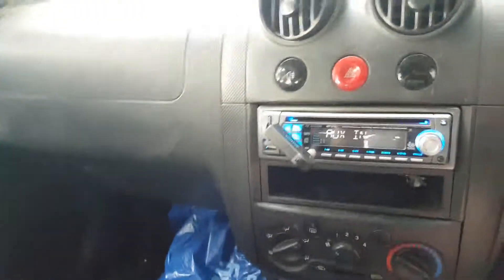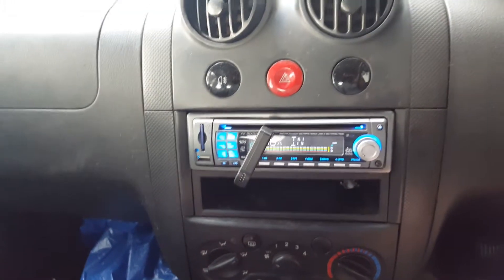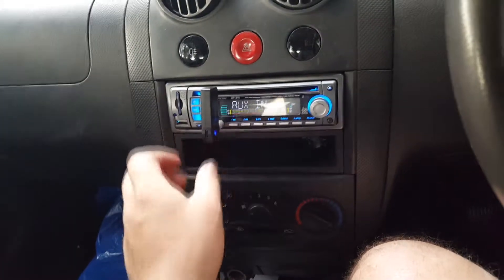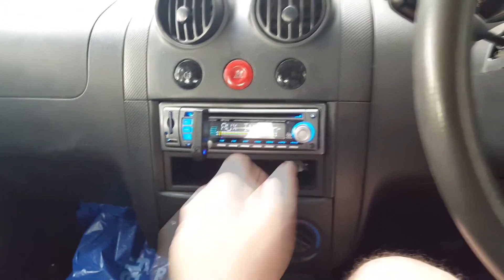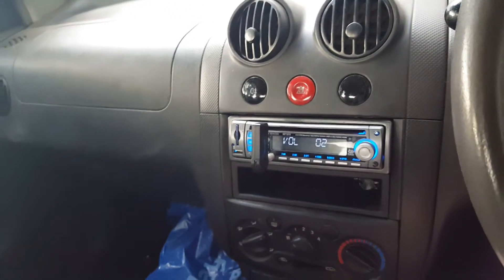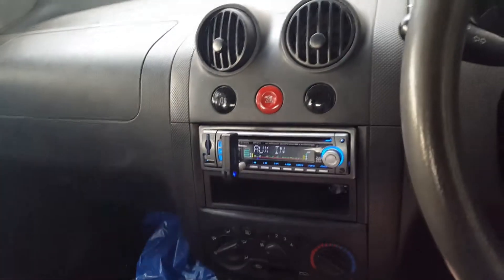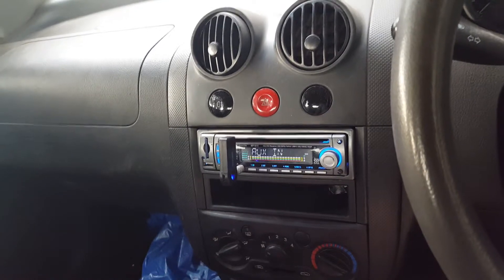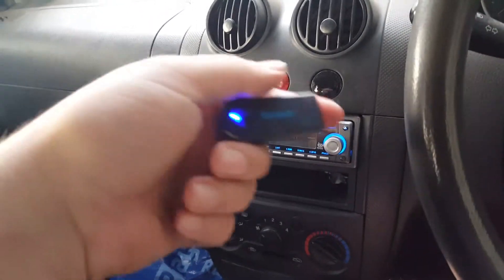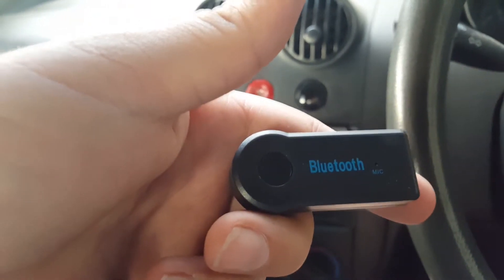The audio quality isn't as good as playing directly from the phone with an auxiliary cable or from a memory card in my radio, but it's actually pretty good — a little low on the bass but overall not bad. For the price this adapter costs, it's totally worth it. I did test the microphone before and for hands-free purposes it's also pretty good, so you could use it for hands-free calls inside your car. Overall I give this adapter a thumbs up — it's a good one.